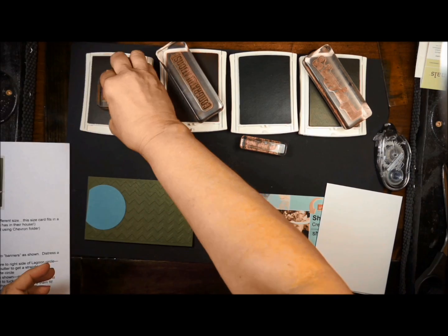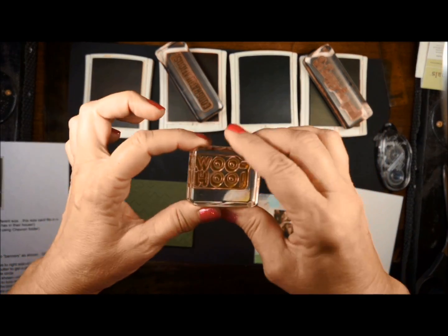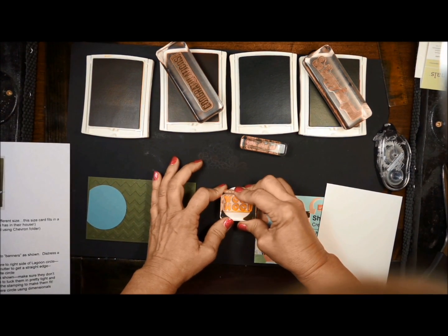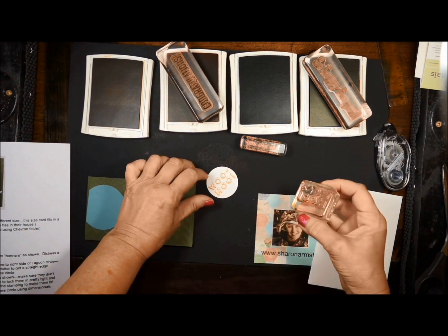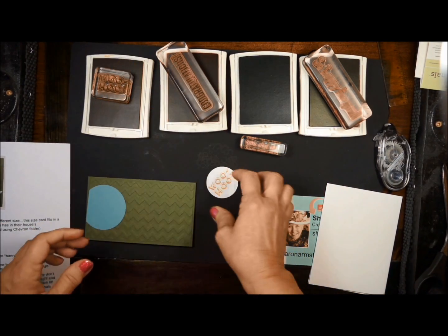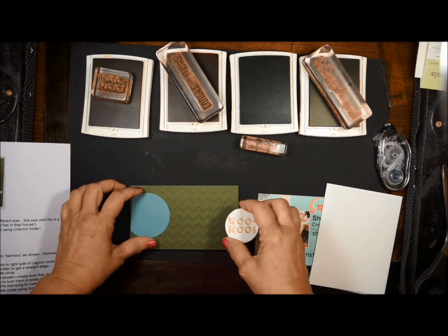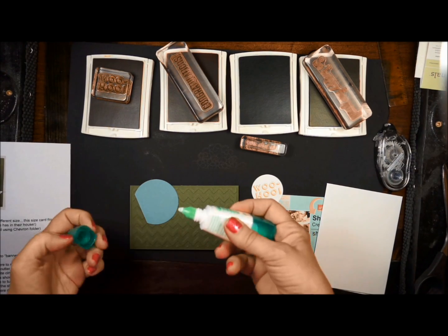Now, the nice thing about these, you can see through them, so you can see exactly where you're stamping. No more guessing. I gotta admit, I had my doubts about the photopolymer until I got them in my hands, and now I think I'm addicted. I think I love these because I love seeing exactly where I'm stamping.